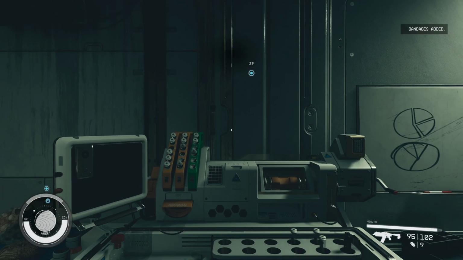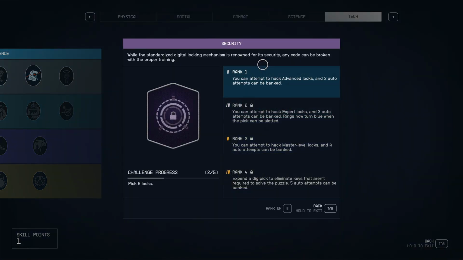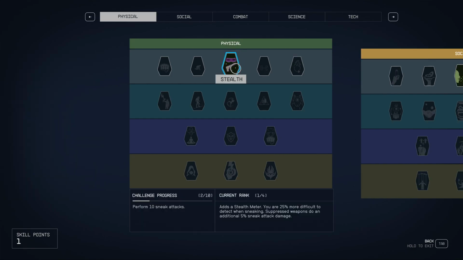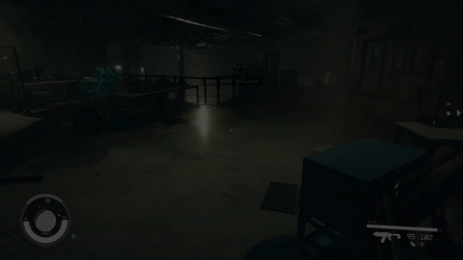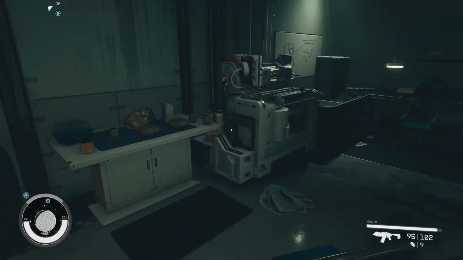Is that all I needed? That's all I needed, baby. All right, there's my skill point. So I can't do anything with that. I would like to go. I did stealth already, and I guess 10 sneak attacks is already done. I think I'm gonna go into fitness because I think you just run to get this, if I remember correctly. Use up all available oxygen 20 times. Yep, and then you just get more. So I'll do that now, and I'll probably weightlifting next because I can carry more stuff. Maybe. I don't know. We'll see.